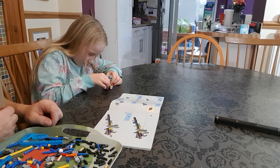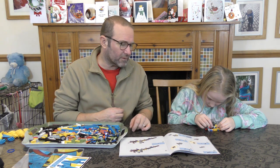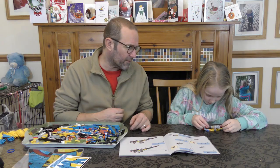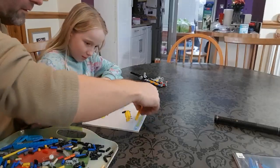Tricky stuff. Anyway, we'll come back again in a minute because you don't want to watch us build all this lot. Long yellow bits, the very long bit.